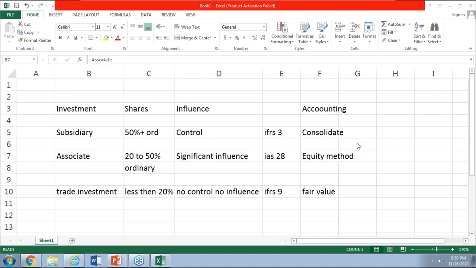Now, I'm going to ask you a question from this slide. If I have got 50% shares, what will be your answer? If I have acquired 50% shares, then what will be your answer? Please write in the chat box. Now, the first thing is you have to identify whether you have got ordinary shares or preference shares. So I'm repeating my question: I have acquired 50% ordinary shares.